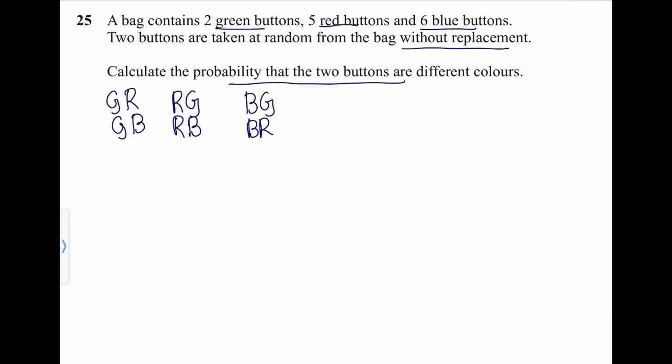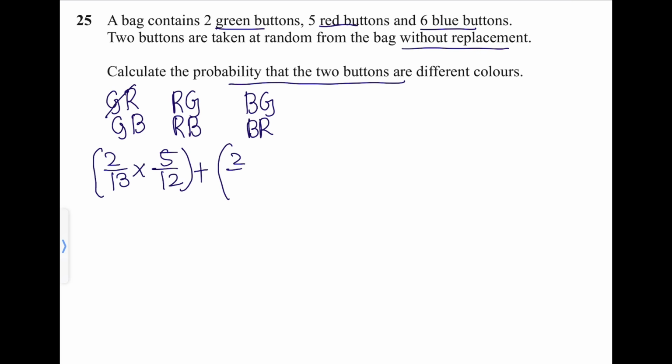Now what is the probability of green and red? So I would do it like this. Green is basically 2, total numbers are 6 plus 5 is 11 plus 2 is 13. So green is 2 by 13 and red is 5, but you removed 1, so it will be 12. Important to do that here. Then green and blue, so I've done this.